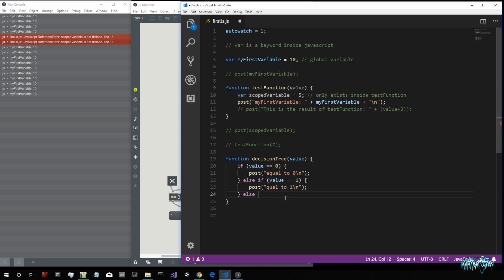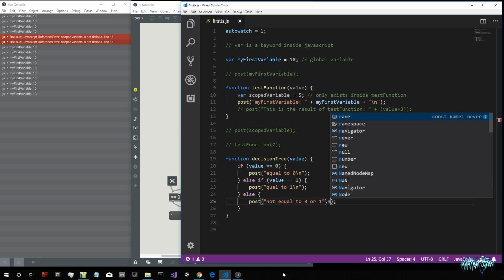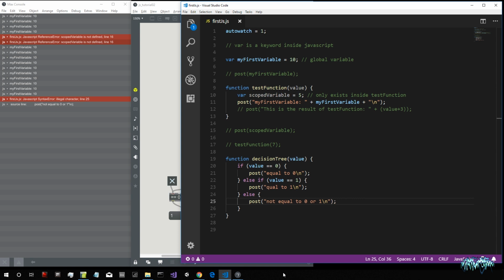So we can say else, so if none of these conditions is satisfied, then post not equal to 0 or 1. And let's go to a new line. Oops, inside a quote. Okay, so if none of these conditions is satisfied, then it will jump to the last possible solution. So it will just post that it's not equal to 0 or 1.